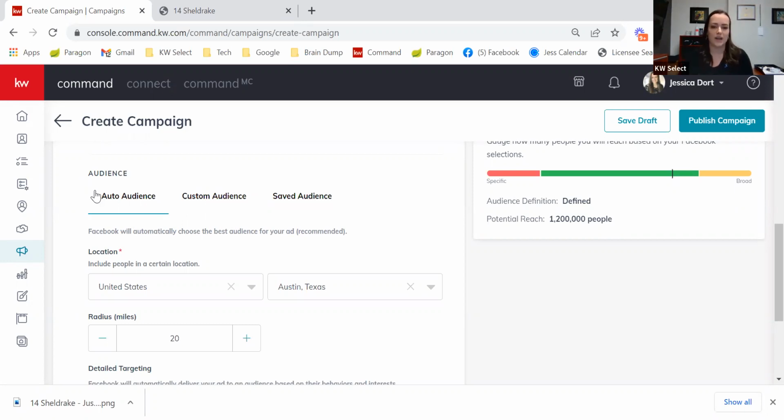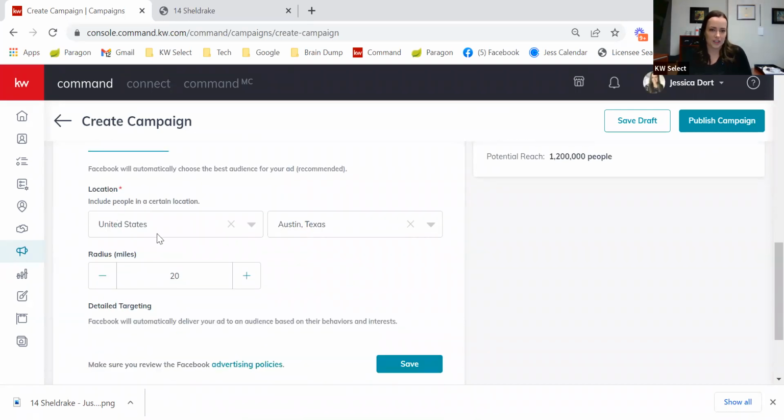So you want to cast a wide net and try to get as many leads as you can, and then you can weed through them and figure out who are the sort of good leads, you could say, and the ones who will actually turn into business. And the other ones, I mean, they may not work out, but if you're reaching out to them, you're still going to be more top of mind than some other random person that has never reached out to them. So auto audience is definitely the best.